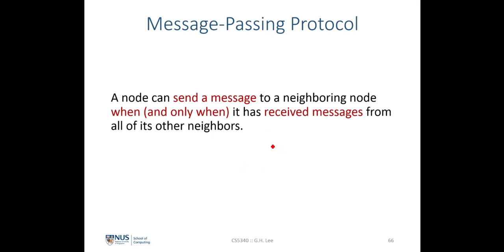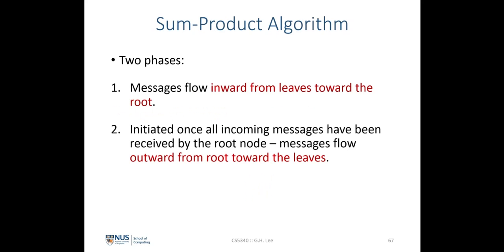So what this means is that suppose I'm looking at a node of xj, and it can only start to pass the message upward to its parent node of xi only when it has received all the messages from its descendant nodes. And in order to compute all the messages in the graphical model, we'll divide this into 2 phases. The first phase would be given a tree-like structure, a tree-like graph, suppose in this case over here.